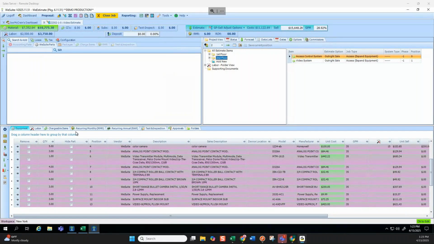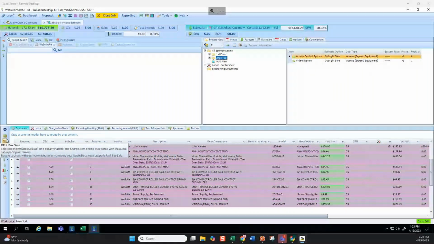Okay, a few other buttons here I do want to talk about. We won't go through every single one, but I do want to point out you can hover over a lot of these and it will give you a little description of what it does. So box sale, right? I go and copy the job, or I have labor and recurring services and lots of things associated to my parts. By hitting box sale, it's going to strip out any labor and anything that's not your part pricing on the job, so that it will keep it as to just the equipment itself.